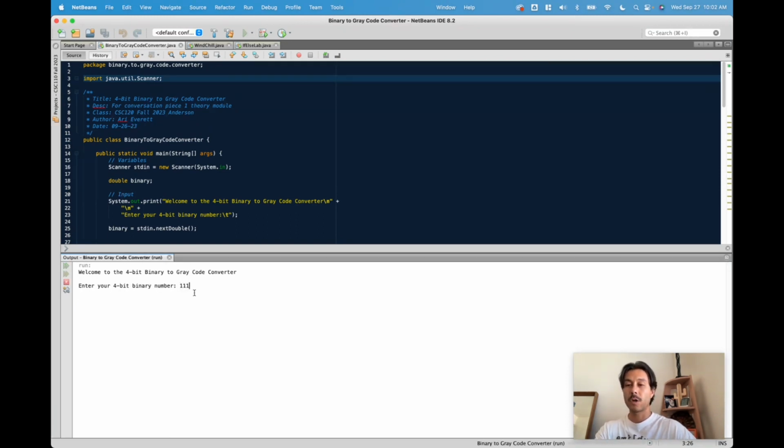What is 1111? The highest we can get, 15 decimal, here converted. Your binary number in gray code is 1000, which brings up another great property of gray code, which is the cyclical nature property of it, in that it will only be one bit change, one switch change, 1 to 0, to go back to the very beginning of the cycle. And then it's, again, cyclical in nature where it all resets back. It's just one switching. So that is my Java program, and that is my logic schematic.